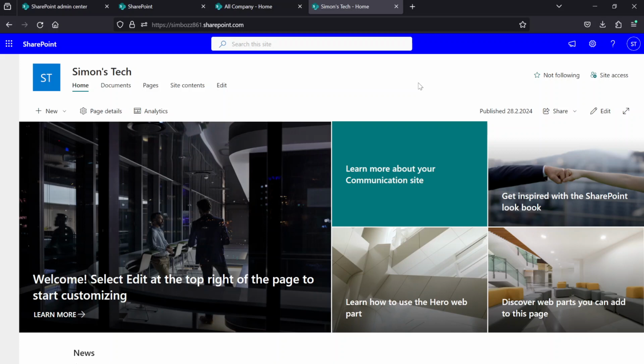Again, as I said, everything from the basics, where to start, or better yet, what is SharePoint and what is an intranet, where to start, how to get it up and running, how to customize it according to your needs. Obviously, the way I'm going to be constructing this intranet is just going to be a sample of how I would construct an intranet and how I've already constructed a couple of intranets in the past for different companies, right? So again, it may look different for you.